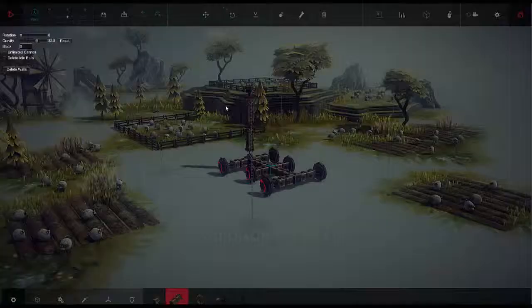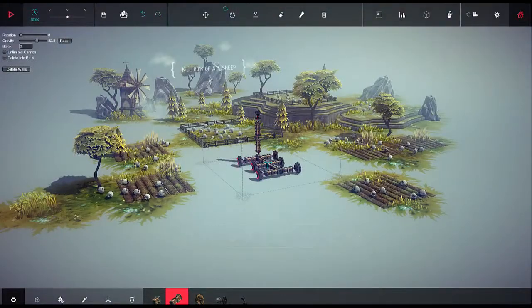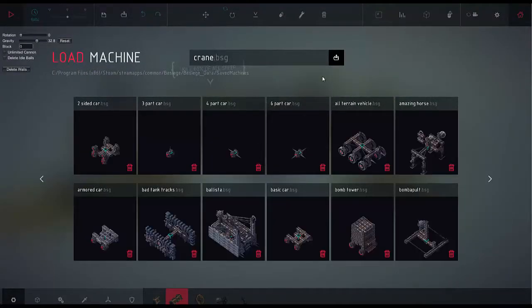Now, I don't like this zone particularly because you have to kill sheep. Kill 80% of all sheep. And I actually quite like these sheep because they're very cute. They're stupid, but cute. So, yeah, I'm just gonna do this. I built several things. Some of them are ridiculous. For example, this.